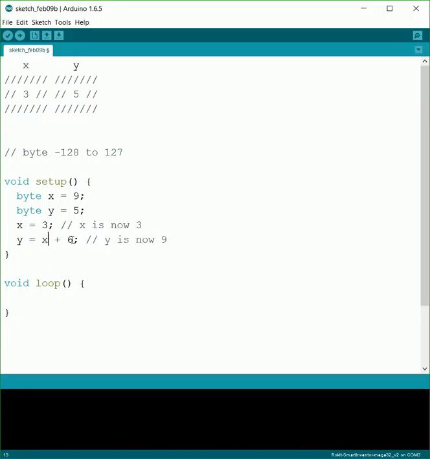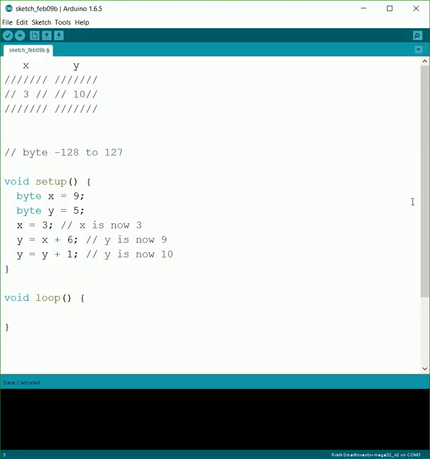So now y would become 6. And we can even say y is equal to y plus 1, which normally when you do math, you aren't able to do that. But it effectively says y is now going to be equal to whatever y is currently equal to, which is 6, plus 1. So it'll set y to 7.